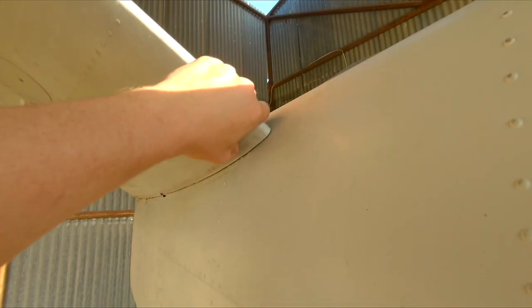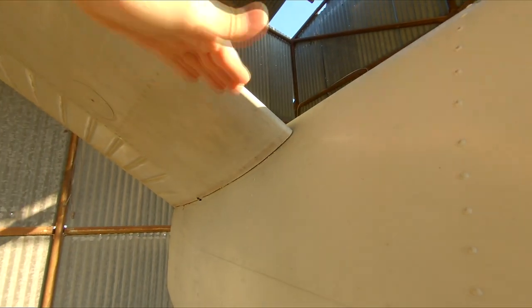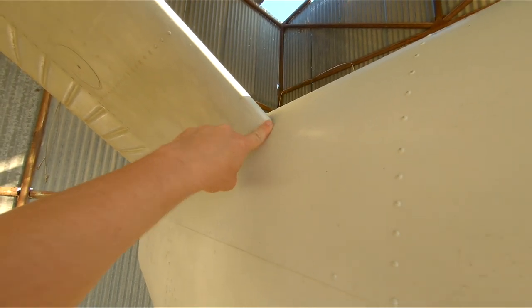Yeah, this one apparently, this is a C model, but it does not have the tail cuff. Just part of an AD on these larger tails. They had to add a cuff because they were having issues with torsional forces tearing the tails up. But this one does not have it complied with. I don't see any rivet holes or anything, so.